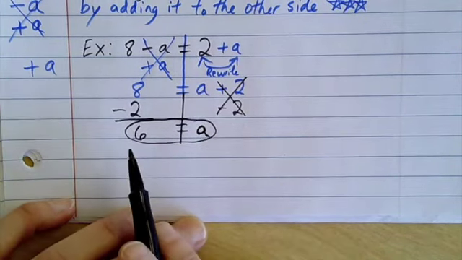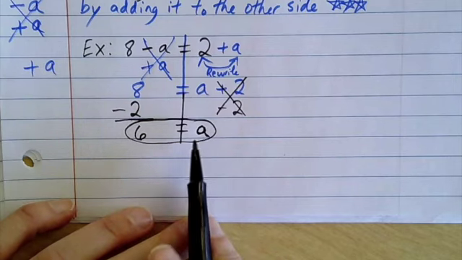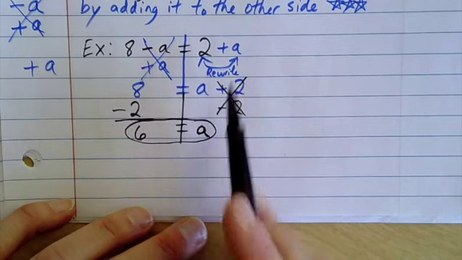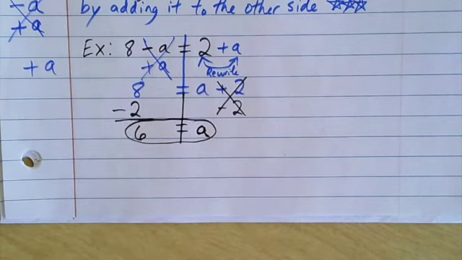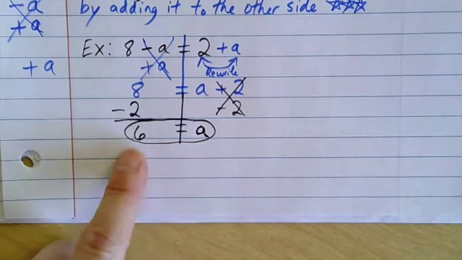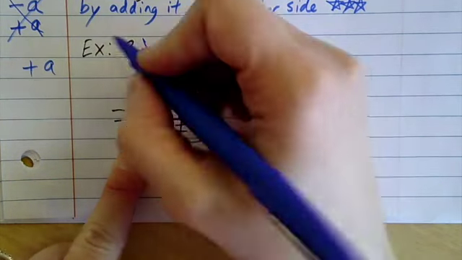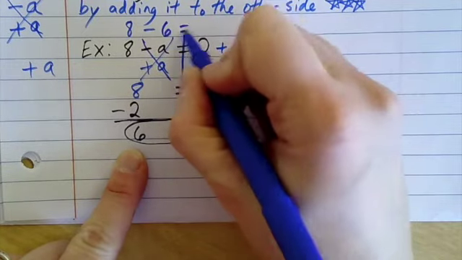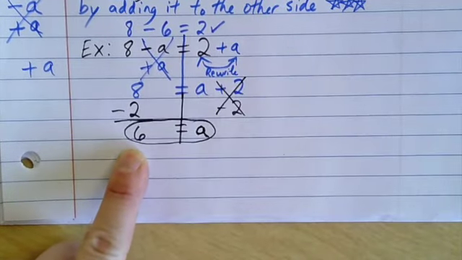So to go back and check this problem, we had to do 2 steps. We added a to this side to keep it positive, and then we ended up having to subtract 2 to this side. If a equals 6, does this make this true? The original problem was 8 minus a, but let's put a 6 in there, and that equals 2. So that's how you could check.